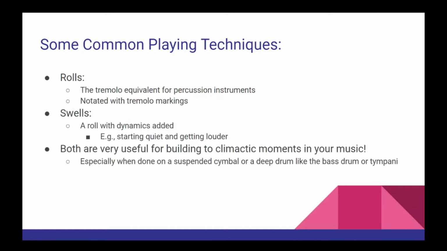Next up, we have rolls and swells. The roll is sort of like the tremolo equivalent for percussion instruments. In fact, it is very often notated using tremolo markings in your music. When dynamics are added to a roll, it becomes a swell, and swells are particularly useful for helping to build up to climactic moments in your music, especially when performed on cymbals or deep drums like the bass drum.